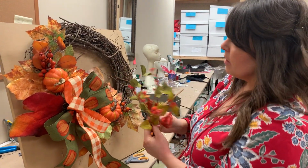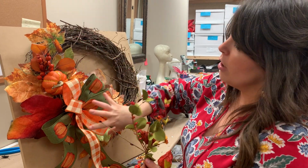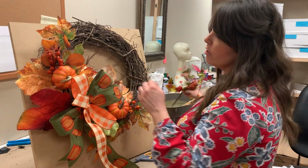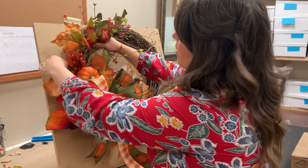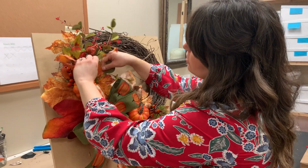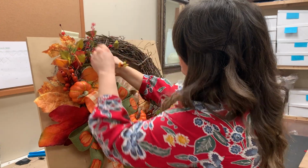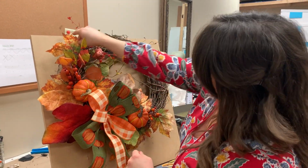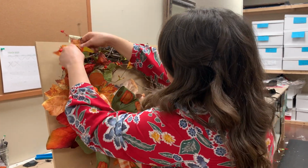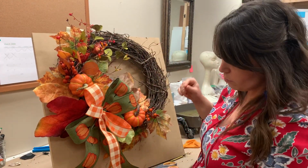So I'm going to fluff them a little bit. I always like to look back and see where I want them. I know I want a little up here, I know I want a little in the middle, and then some down here. So I'm going to dunk this first one in glue. I'm going to go up here towards the top, just above where everything else was, and then I'm going to move everything around. So bring some of those little berry wispy guys down. And it just is nice because it adds that airy texture to it and makes it look a little bit fresher. Okay, so there's one.